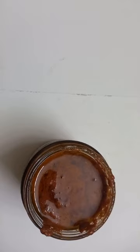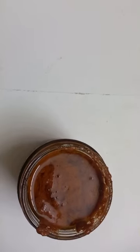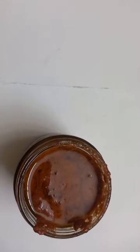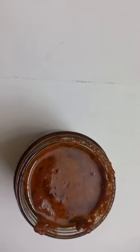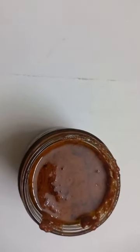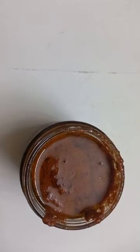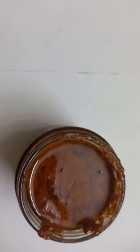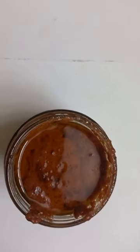I took the first milk, then put it back in the mixer a second time, added a little hot water, and extracted the entire milk. This coconut milk I put in a kadai on sim only, and after one and a half to two hours it became thick as the water portion was removed.